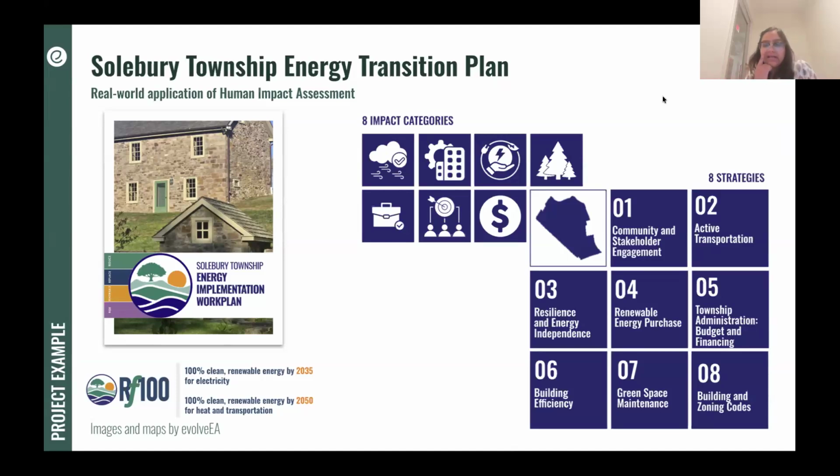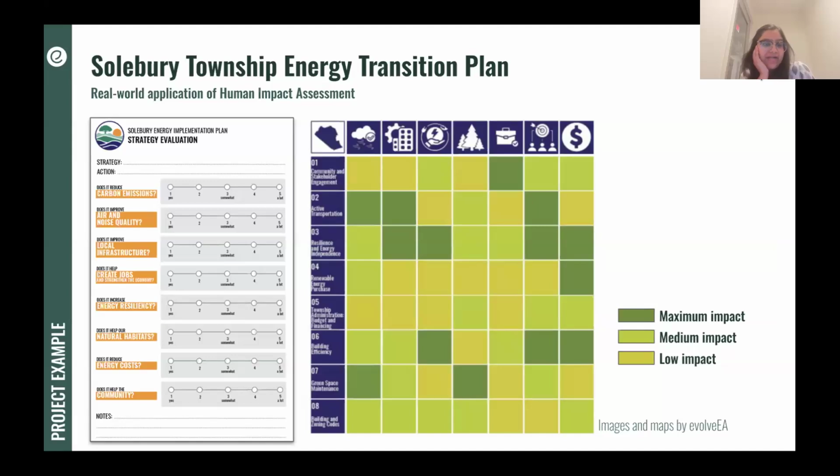And in the next slide, you will see that we did a strategy evaluation exercise with them to understand the potential of each strategy beyond emissions, like noise quality, active transportation, local infrastructure investments, preservation of natural habitats, energy costs, or even community identity. This helped us prioritize strategies and actions which are the most important to the community. This is where project development is guided by a thorough understanding of the social context of the local community, its workforce, to address potential future social inequities within our plan. So as you can see, a human impacts assessment does make the planning projects more robust in the way we are addressing the well-being of an entire community.